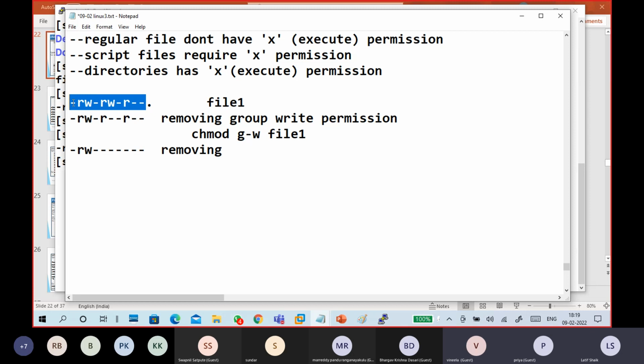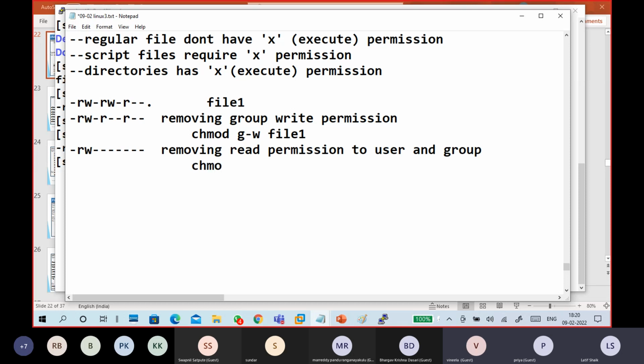Based on this question and this output, this is the statement, this is the output, and this is the command. Read permission for user and group also. The command is chmod ug-r file1. So this is the output we will get.